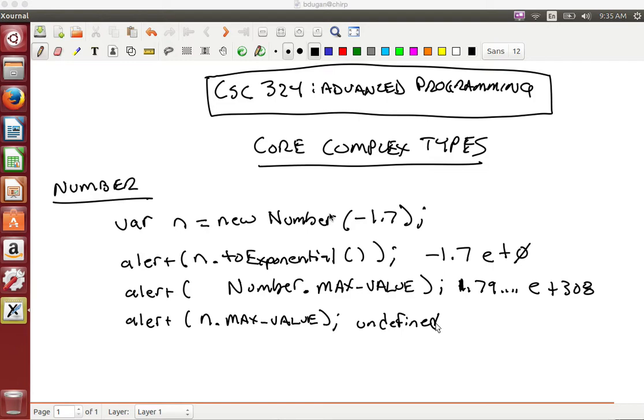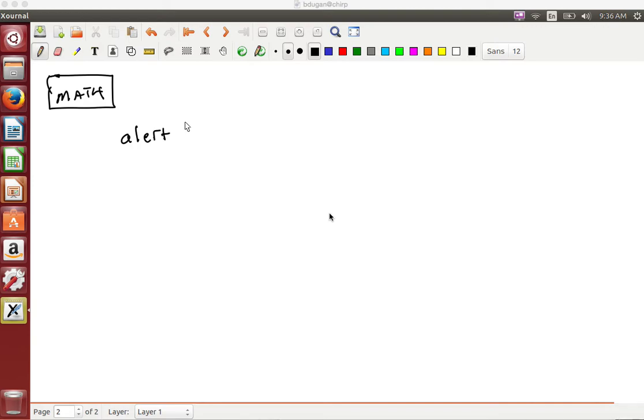Okay, cool. So let's take a look at Math. Math has a set of members associated with it that will allow you to do all kinds of useful manipulations on numbers. So for example, I could say alert Math.floor(n), assuming that n was our number minus 1.7.